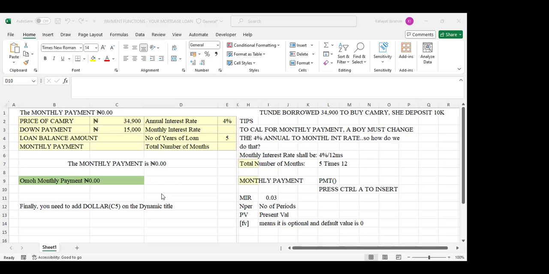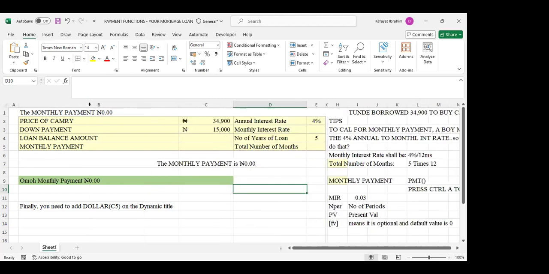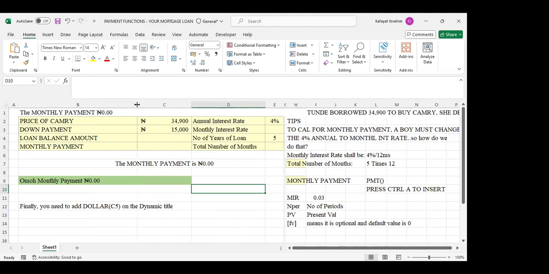Now, that your column C, can you expand it a little? Because it's overlapping. No, column B rather, column B, sorry. That down payment is overlapping. It's too much. Use it small. Use that column B small. Yeah, perfect. Thank you. Now, let's first get what will be the loan balance.